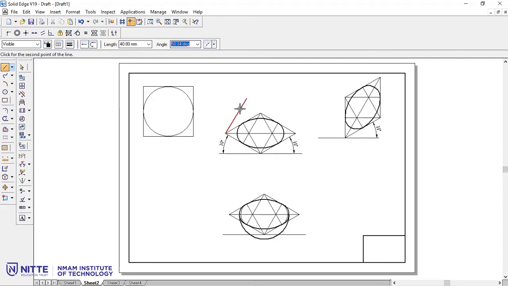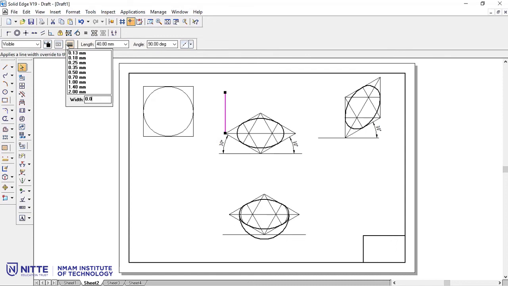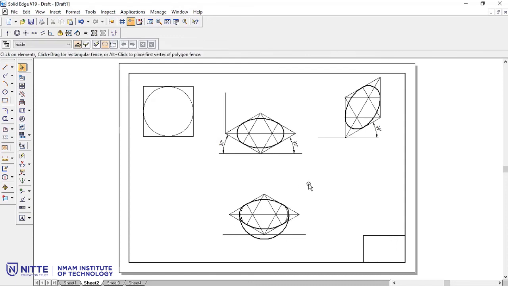Okay, so now this is the isometric height of the cylinder. I'll change the line thickness to the projection line. Okay, fine. The next step, this full structure should be drawn here. If it is a grid sheet, you are supposed to draw this full structure there, but since it is a computer, you can directly copy and paste it.